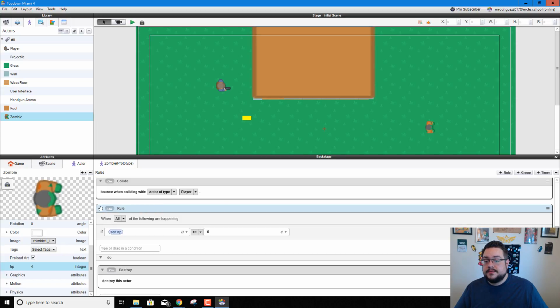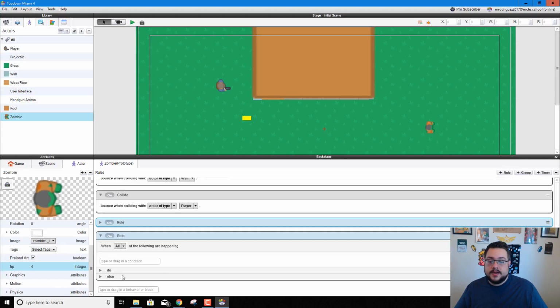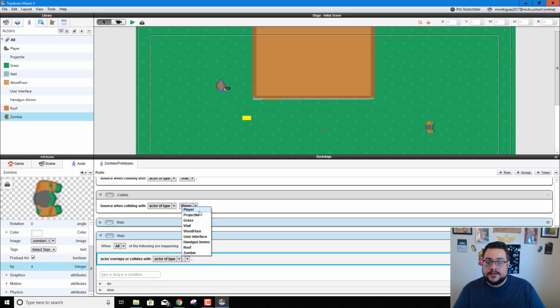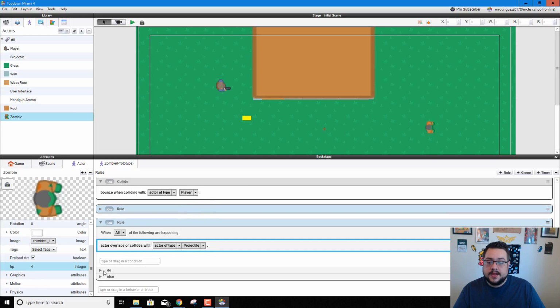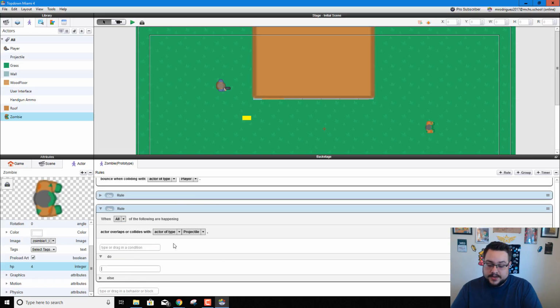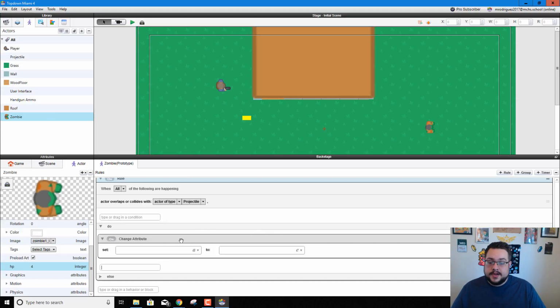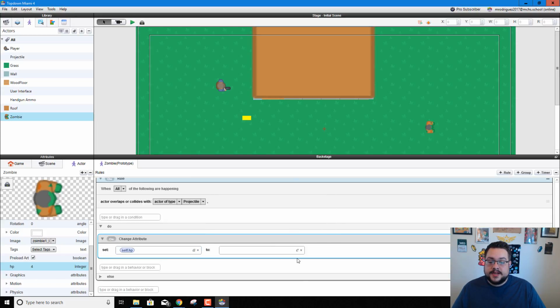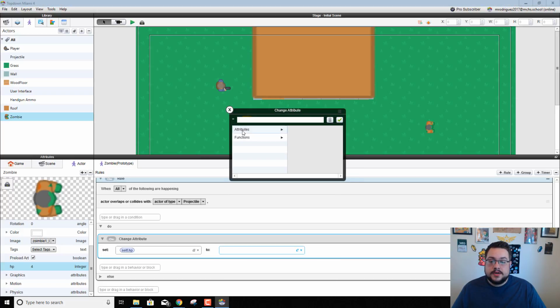And then we need a new rule that says if our zombie collides with a projectile, then we need to change an attribute, and we're going to change our zombie's HP to our zombie's HP - 1.